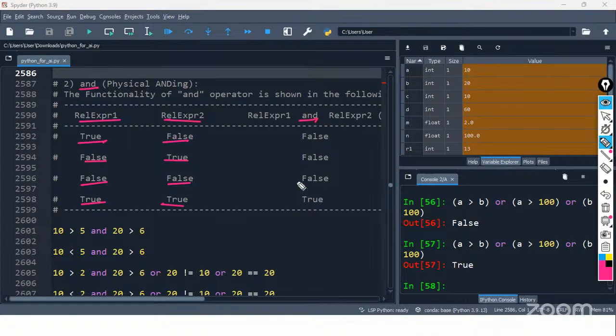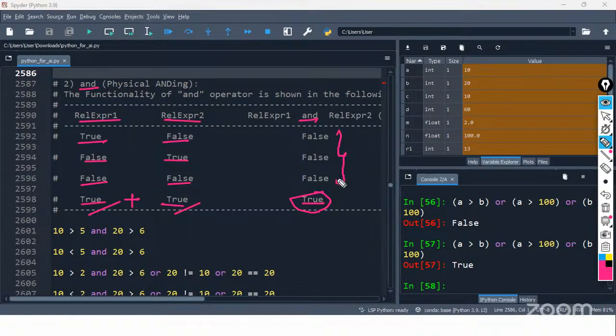The AND operator will return true only in one case. In which case is it? When both the expressions hold true, only in that specific case, the AND operator returns true. In all of the rest of the cases, the AND operator returns false.